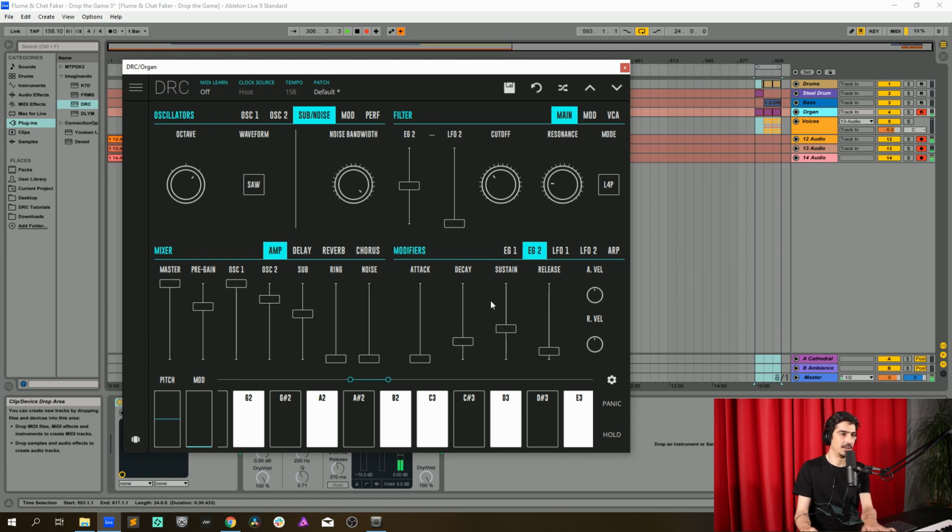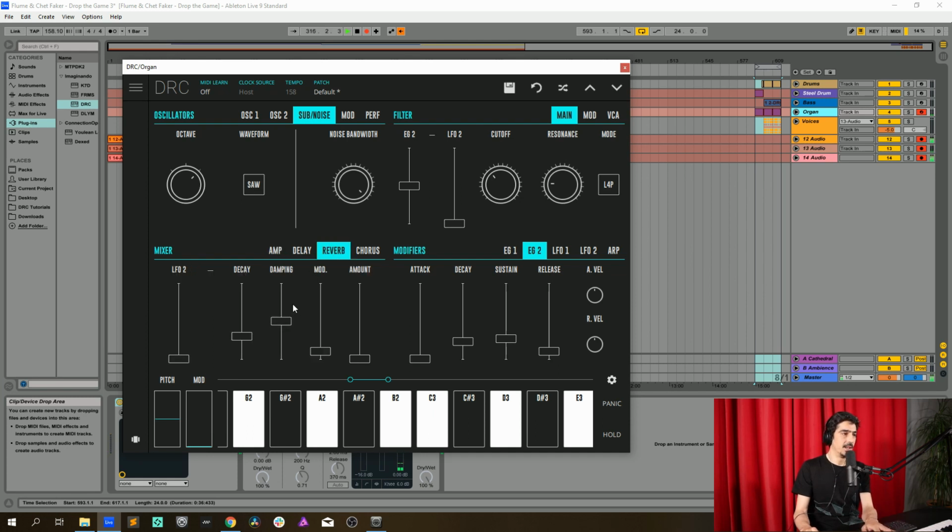Now on the second envelope generator, what we're going to do is drop the sustain to 268 and the release to 0.1. It's already there. To finish it up, we're going to raise the decay to 8 to 3, sorry, and the amount to 0.306.